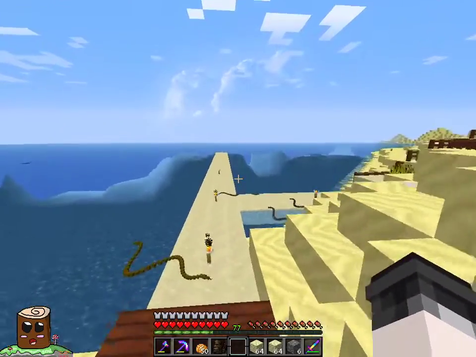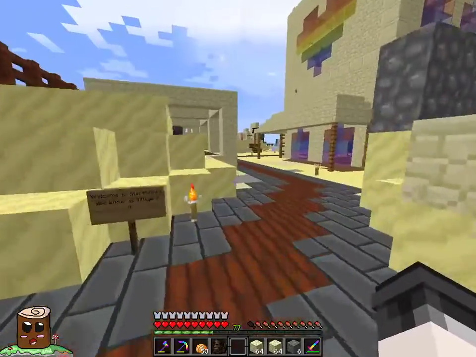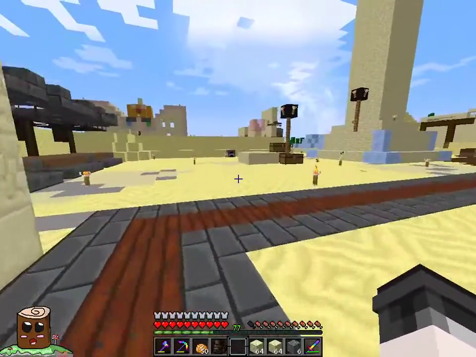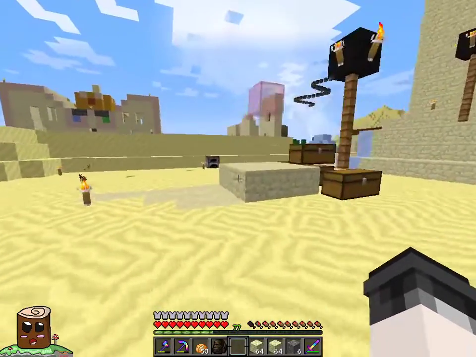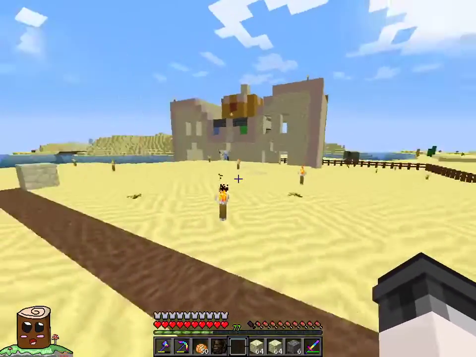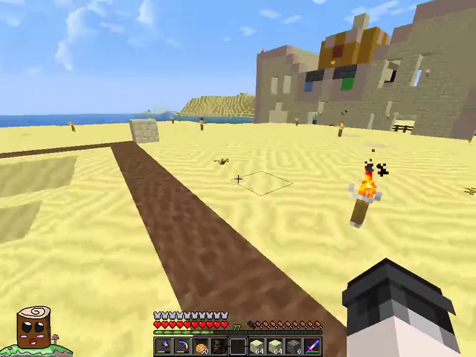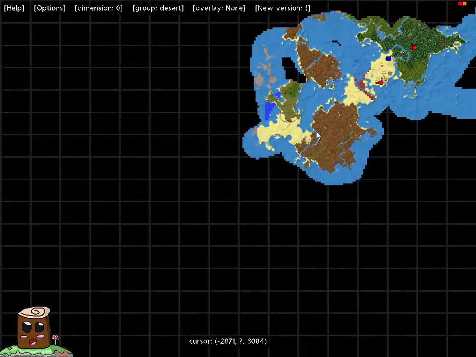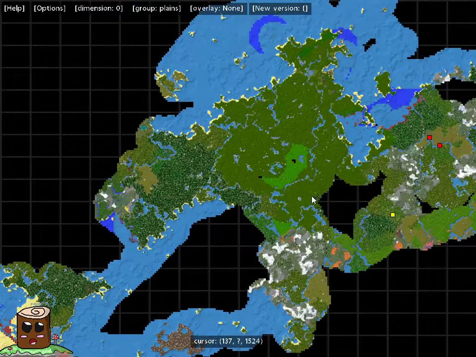Let's see. So, we need... I can't remember what we need to do. Let me try and think. What do I need to do again? Ah, yes. We need to go back to the End and work on carving away some end stone. And then I might actually come back and do some stuff in the desert town for a little while, as it's been a little while since our last time working in this area.